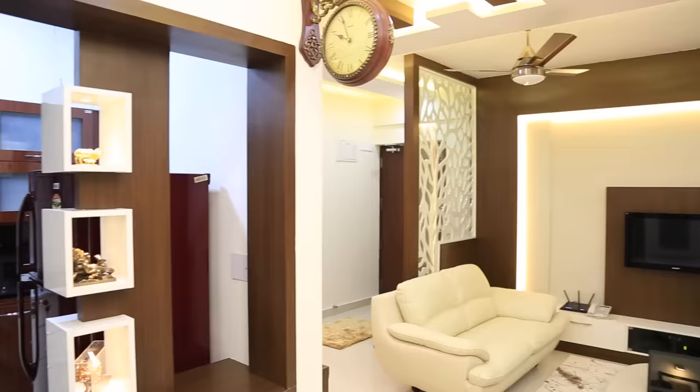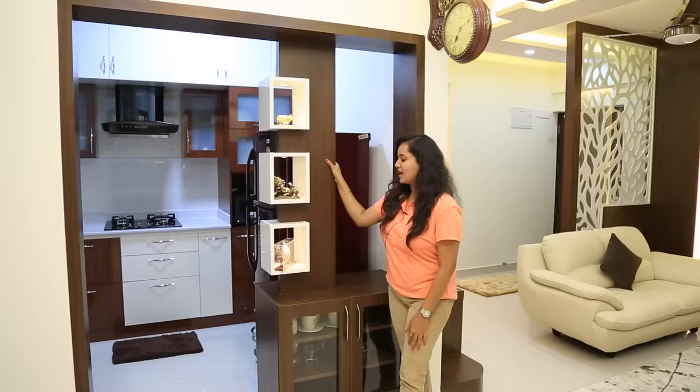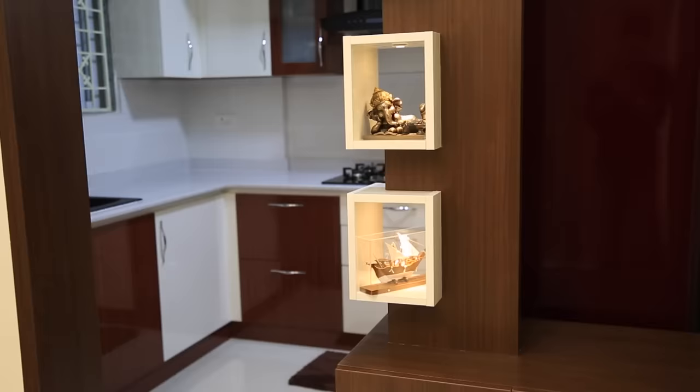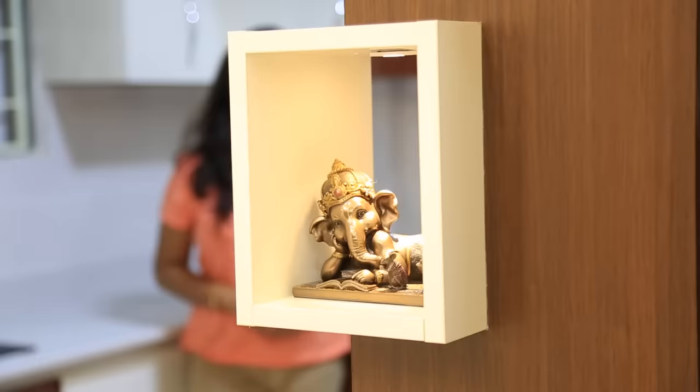Let's move on to the kitchen. Before entering the kitchen there is another partition between the kitchen and the dining area. We have wooden paneling which holds three see-through niches to display their artifacts, and to highlight them we have given spotlights. You can see a nice cute Ganesha which is highlighted. Over here we have given a crockery unit with cabinets sealed by frosty glass. For the entrance of the kitchen we have given wooden paneling again.